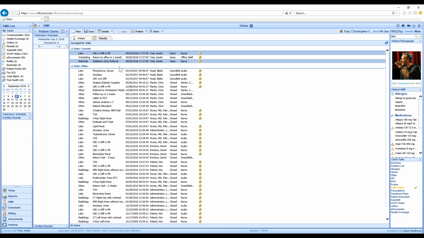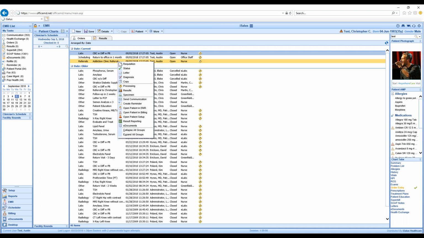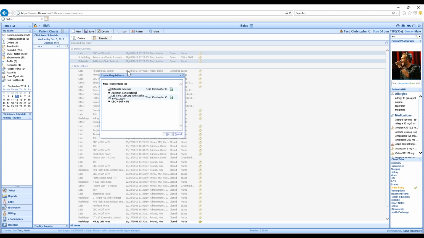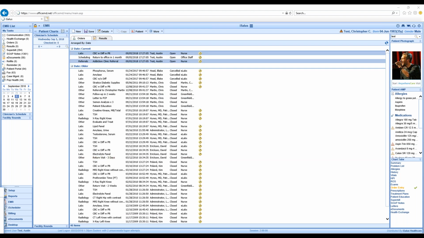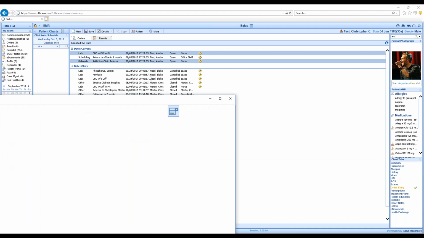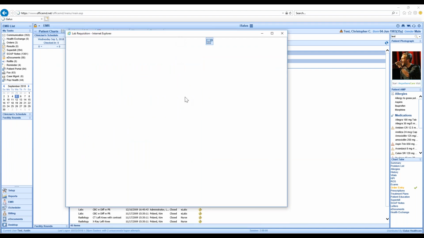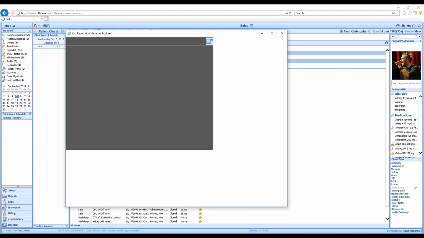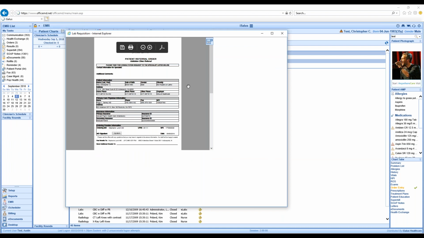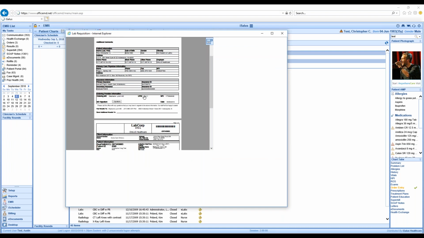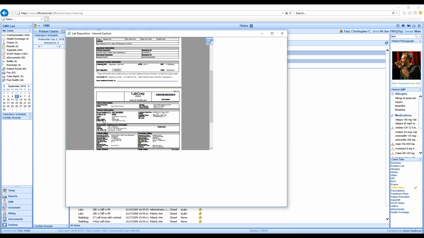So if I select multiple, I can right click now, and I can go ahead and print a requisition, right? So we see that same window like we saw from the orders in the My Task list. I'm going to click OK. And now it's going to go ahead and create that requisition. Apologize, I've got multiple monitors here. But that's going to go ahead and pull up that lab requisition. And on this requisition, we'll actually be able to see both of those orders are a part of that, right?